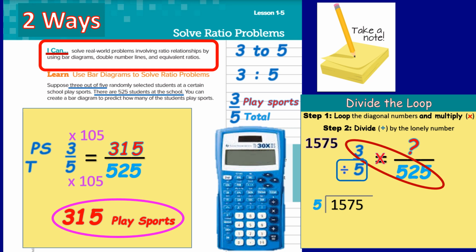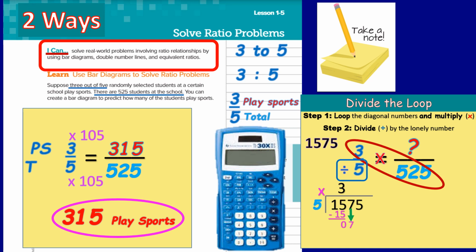So then I just go through my steps of division. Will 5 go into 1? No. Will 5 go into 15? Yes. How many times? Well, if you don't know that 5 will go into 15 3 times, then all you have to do is type into your calculator the number you're looking at inside the division box, 15, divided by the divisor on the outside of the box. So 15 divided by 5 tells me it's 3. Then that means that 3 times 5 is 15, and I have no remainder.